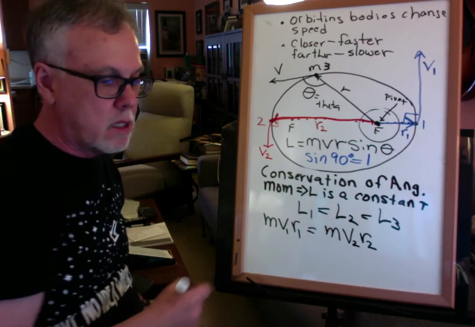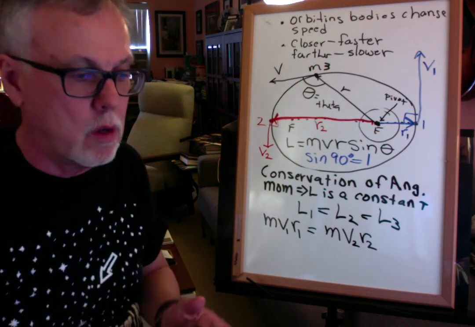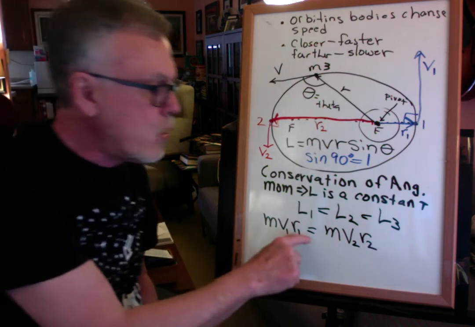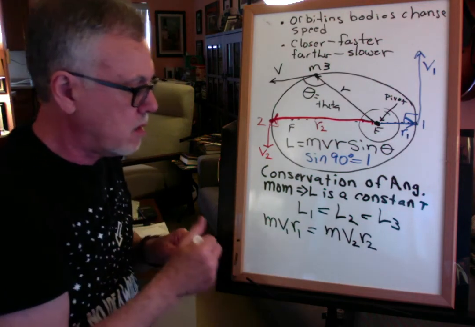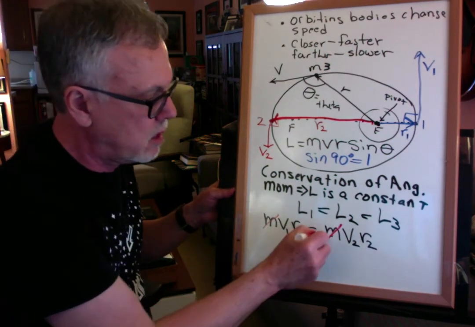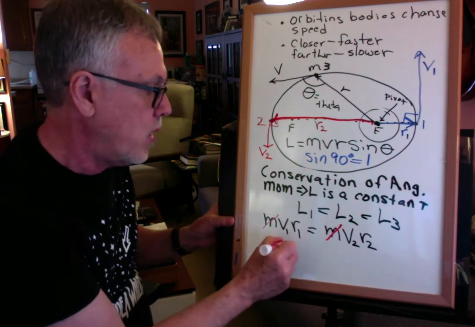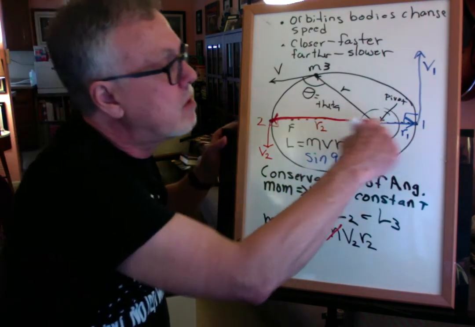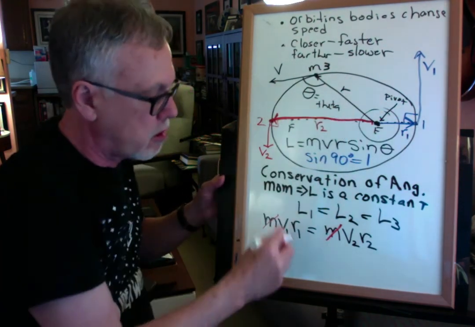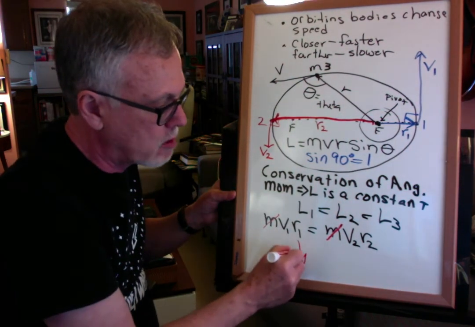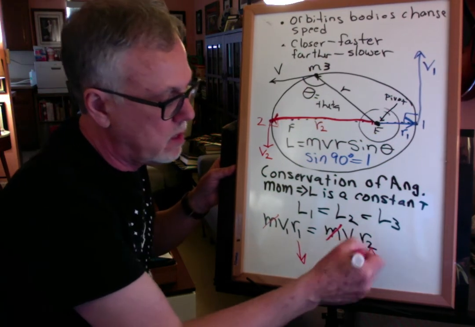Now the mass stays the same, so we can just ignore that. It doesn't play a role. But see, that equal sign means a lot. Because since the mass doesn't matter, I can just get rid of it in this discussion. When R1 here is very small compared to R2, I'm going to put a down arrow indicating it's small. I'll put an up arrow for R2, meaning that's big.